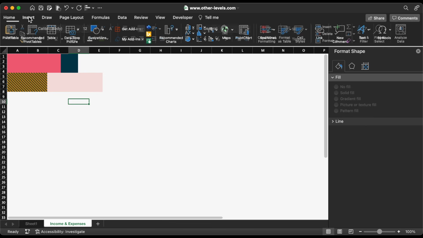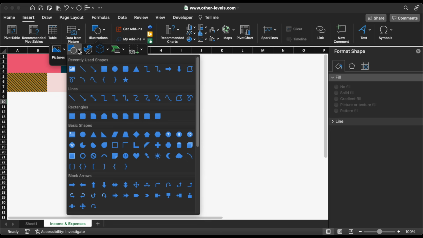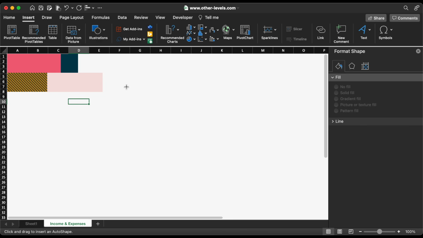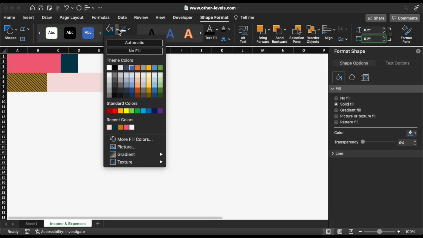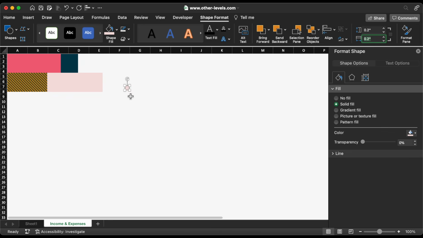Now, let's add another different shape type like circles. Remove the outline color. Adjust the shape to a small size and fill it with Remy color. Move this on the first rectangle. Duplicate this 4 times.